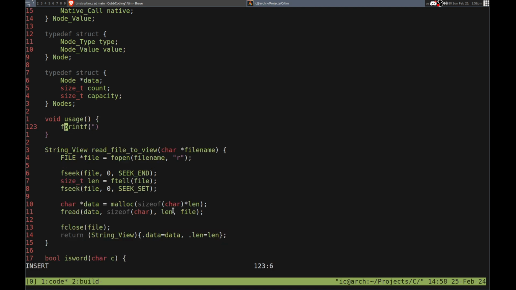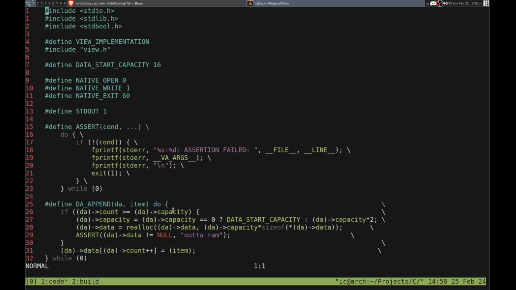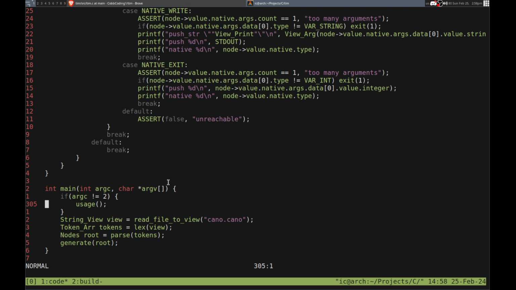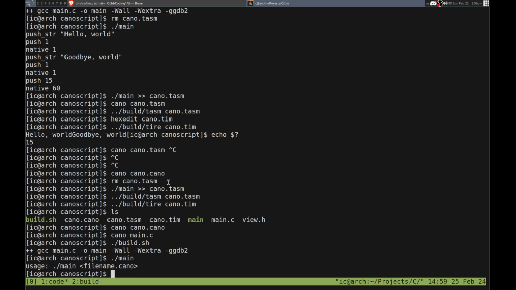So we'll print that to standard error. Usage, and you should actually probably pass the file, right? And we will output that here. So file name dot kano. It's called Kano script because that is the name of the text editor. So new line, file. So we need to pass argv1, right? argv0, right? All right. So now if I build it and I run it, yes, we get that.